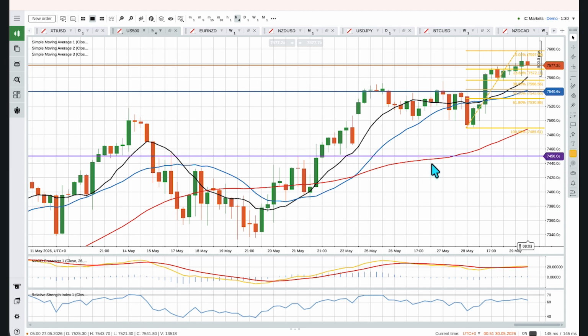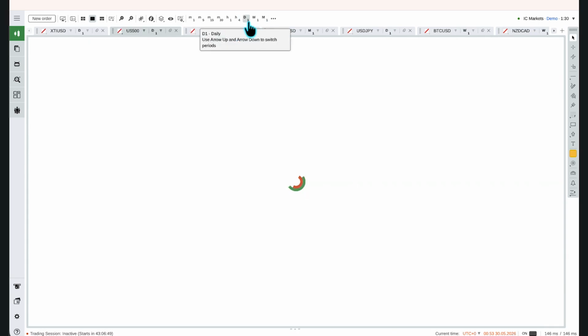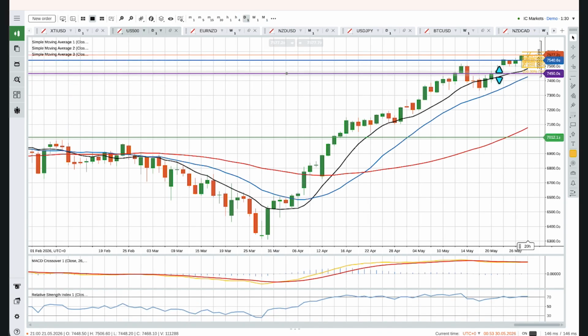The next level sits at the 74.50, and this is more of a pullback on the daily chart. If I zoom out to take a look at more activity on this level, we can see that on the way down in this small downtrend, this was the previous swing lower high, and then on the way up, it was the higher low. It was also tested as we broke above, pulled back to test it, and continued higher in the context of this time frame. So on the daily chart, this is the level that I'm looking at. It will also bring us back into the averages, into the buy zone on the daily chart.